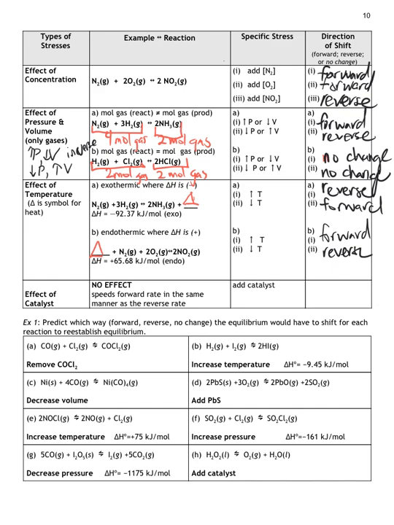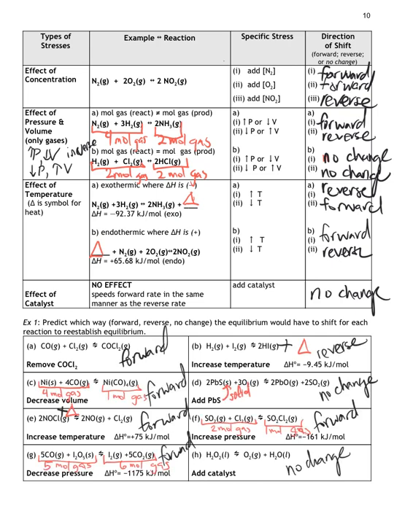Adding a catalyst speeds both the forward and the reverse reaction likewise, and because you're speeding both, adding a catalyst will have no effect on the equilibrium, so there's no change on the equilibrium system. I would like you to pause this video and work through all of these problems, making sure you notice everything that's given to you as you go through each example problem. I'll have the answer key after you pause.